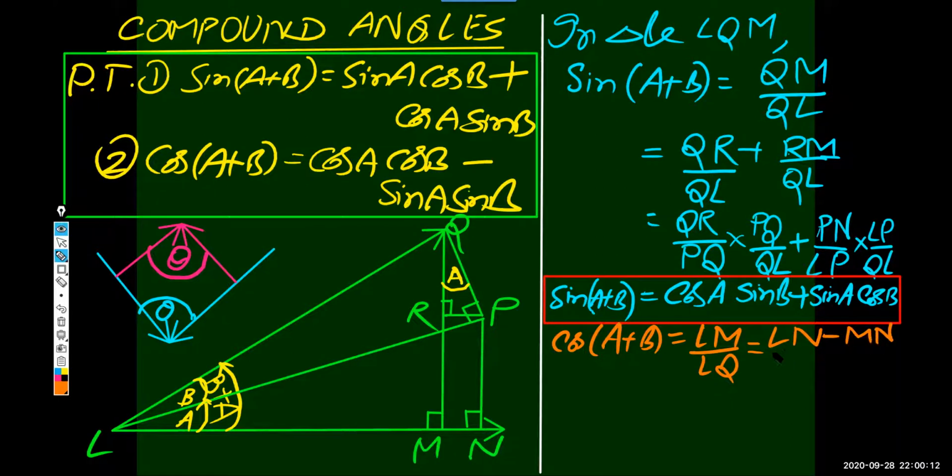Divided by what? LQ is already there. Divided by what? LQ. Correct? Now, in the similar manner, what I taught you just now, we will be writing this with respect to the hypotenuse. Ln hypotenuse I need. This one, where is Ln here? What is hypotenuse of Ln, please? LP. Good. So we write divided by LP.